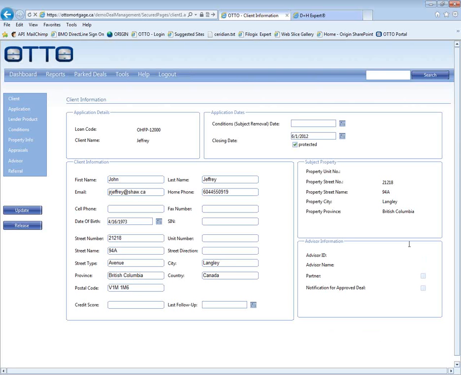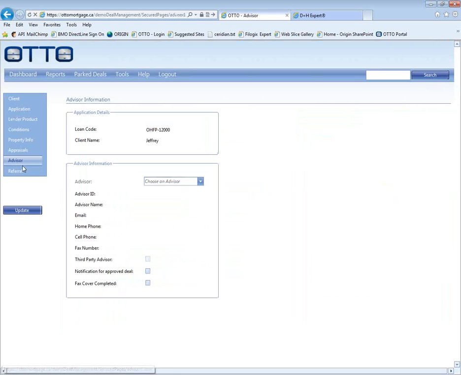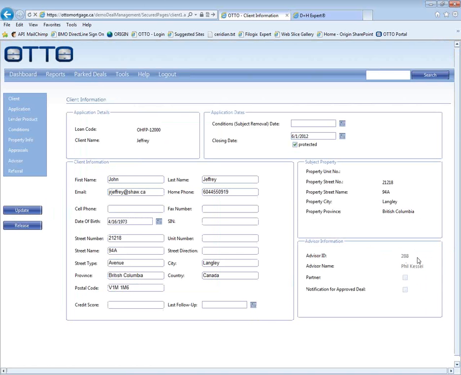The third thing that you want to make sure that you do is you have a broker assigned to the file. So if you are the broker on the deal, you want to make sure you go into that deal and it's the advisor information, so just put who the advisor is. So I'm going to the advisor tab, and I'm going to choose Phil Kessel. Okay? Once I've added Phil Kessel, I saved it. Now when I go back to this client page, Phil Kessel is assigned to the deal. So anytime a CRM piece goes out, you know it's going to go out with Phil Kessel's face and contact information on it.